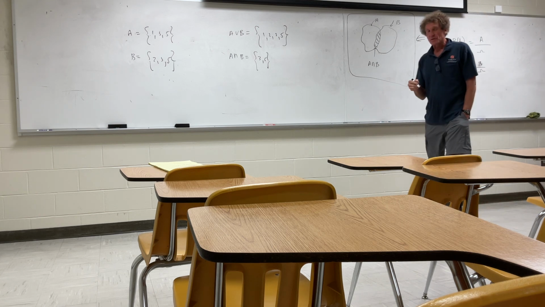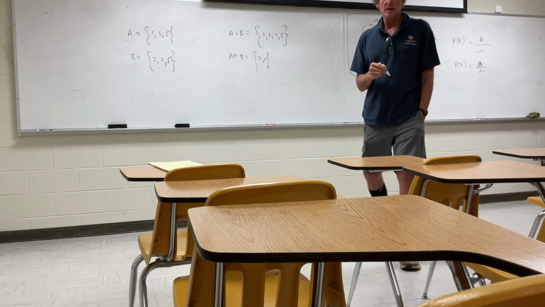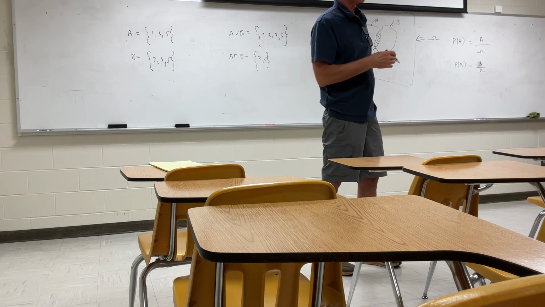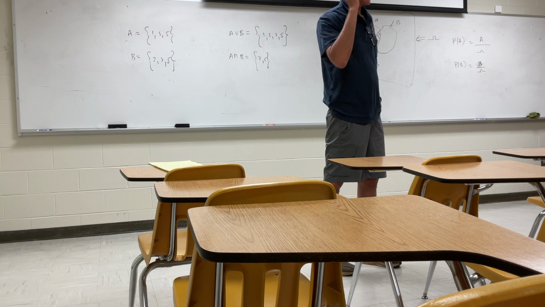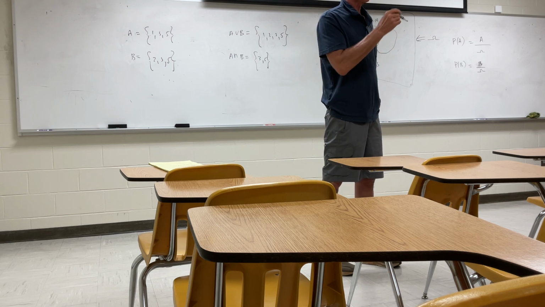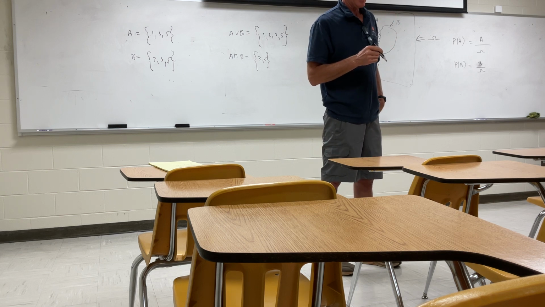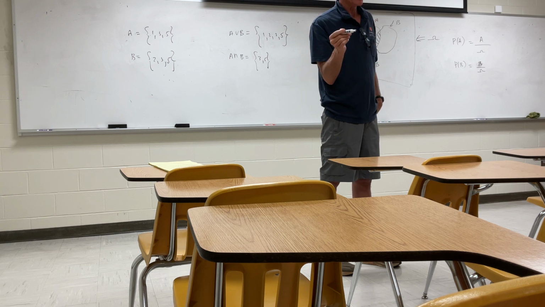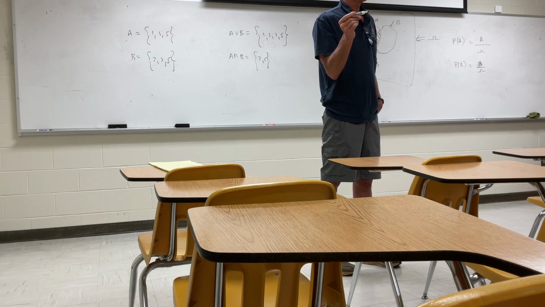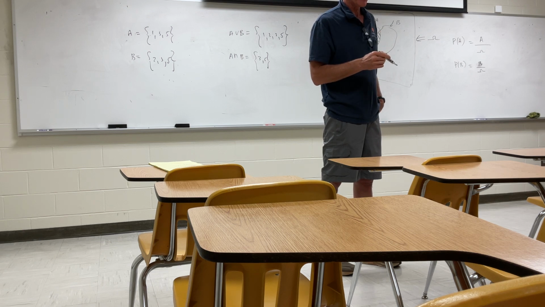Now, before I continue, I'm going to say one other thing. These are just, to me, obvious, but he states them explicitly. When we talk about the probability of an event, it has to be between 0 and 1. 1 means it's going to happen. It's impossible for it not to happen. 0 means it's never going to happen. But it cannot be negative. Y'all follow me? It cannot be negative.